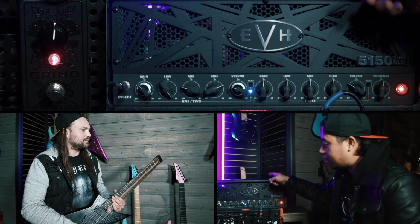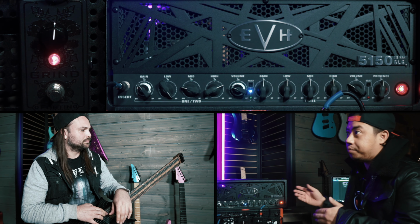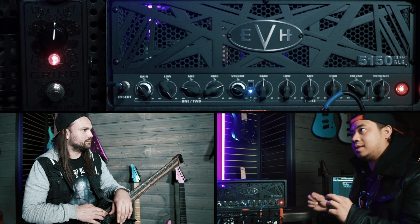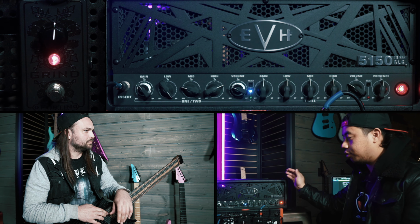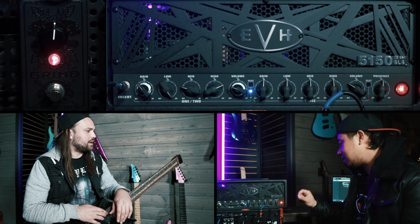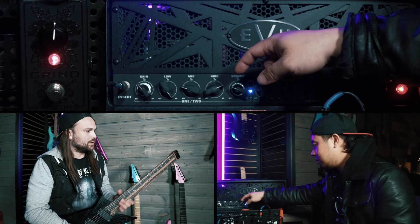The one thing I do know is that because of where it's at, the grind boosts a little bit of the pick attack just because of what it does with the EQ curve. I think we could roll back the highs just a tad, just so it doesn't sound as harsh, and then probably roll back the presence. So let's try that. Yeah, I'd have to agree with you on that.